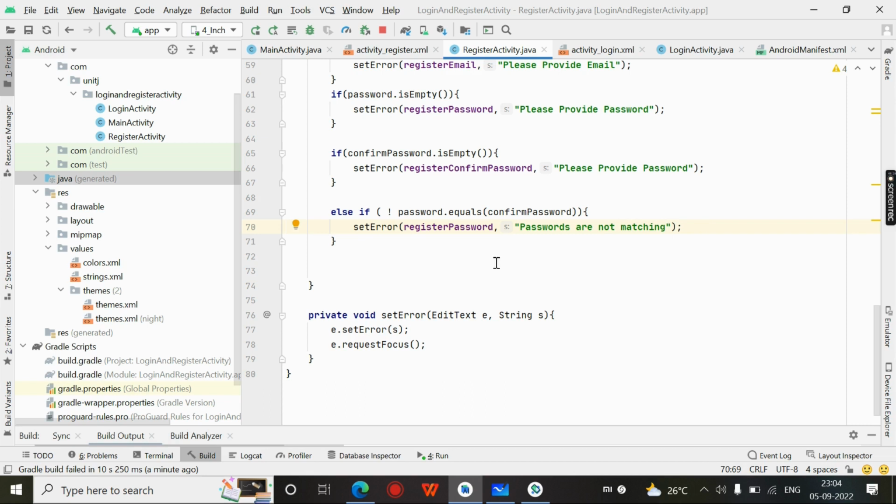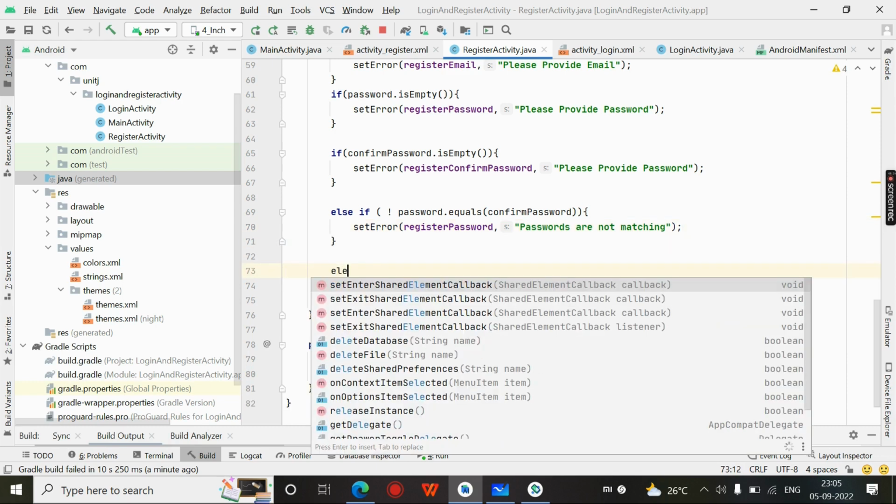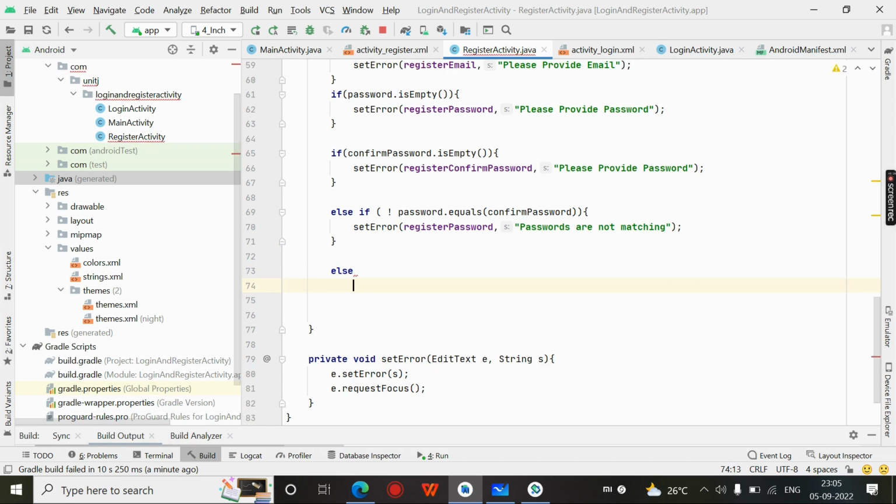If nothing is empty and the password and confirm password are matching, we need to move to our logic. Else part.